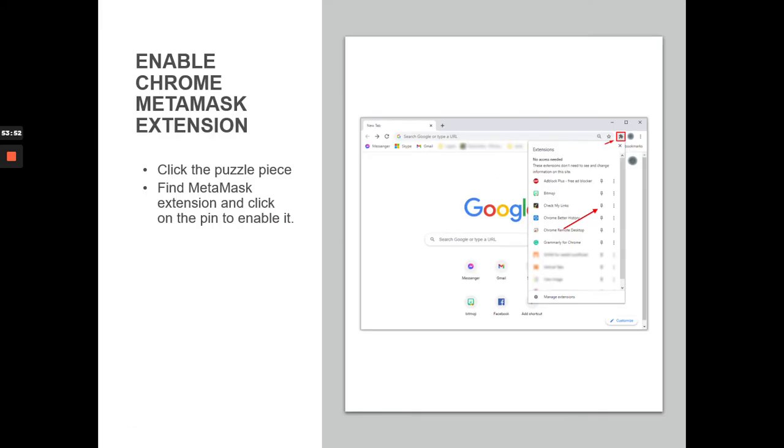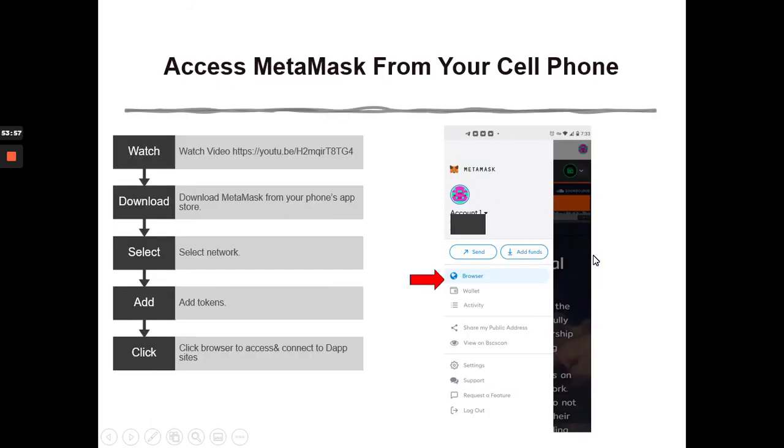This is also a reminder of how to enable an extension. You can use MetaMask from your phone. You would just download it from your app store, and then add the Binance Smart Chain, just like I mentioned earlier. You would do the same thing, but on your cell phone. There's a YouTube video right here. Again, it's not my YouTube video, but at some point maybe I will make one. I just wanted to provide resources for you versus trying to make all these videos. You would select your Binance network, just like you would on a browser.